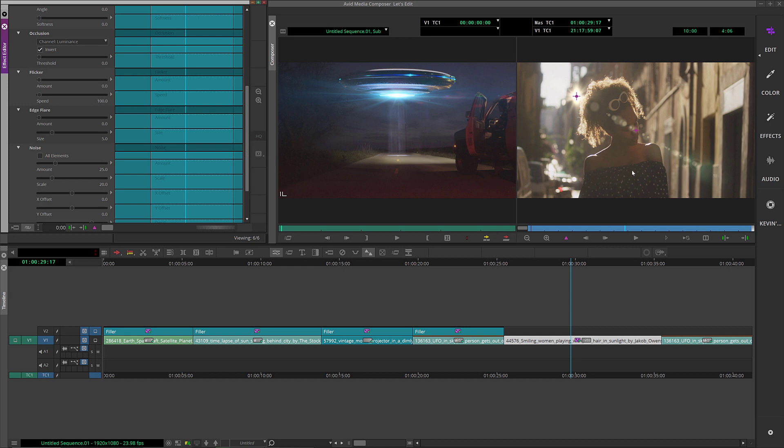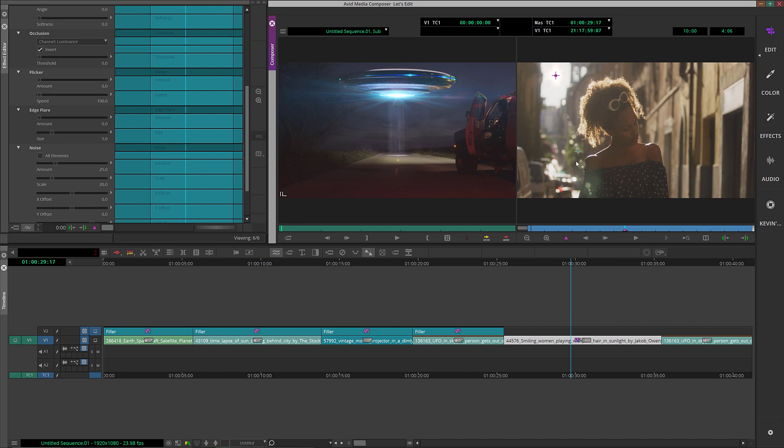What I need to do first is adjust this flare because it's happening all over her — basically right across our shot. Even if I adjust where the flare is going, I don't want it impeding on her at all. Remember, this is designed to be subtle — we want it to enhance the shot, not make it distracting. Presets are a good place to start.